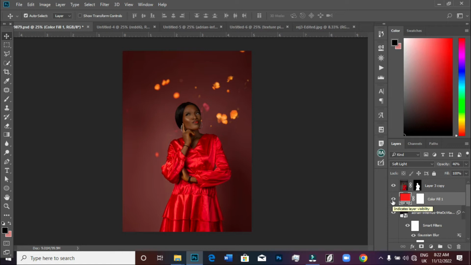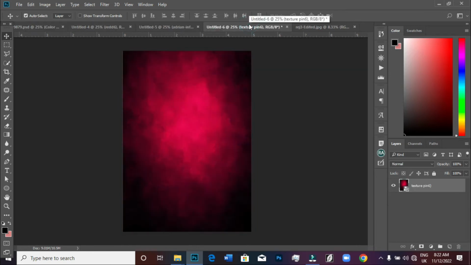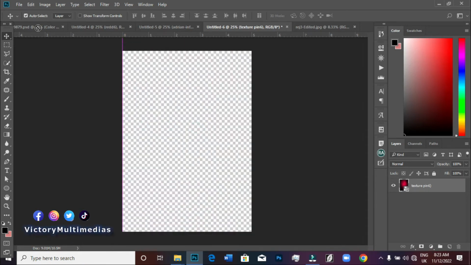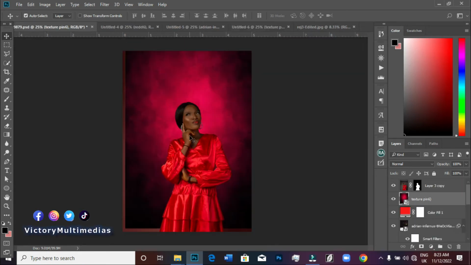All right, so the next thing I'll do now, I feel okay, the background is looking too much plain. I need a little bit of contrast to make the background pop out a little. That is where this image comes in. It adds some color, pop out, some kind of smoke colors. It's as if red was painted on a canvas and it's giving me this contrast in the background. So that is why I'm using it. So I'll just click and drag it to my background and put it here to my image.